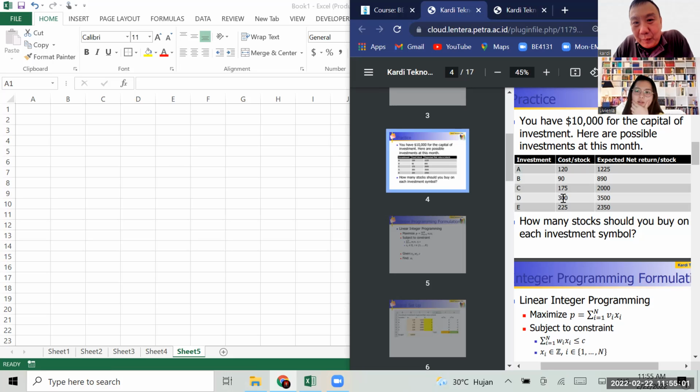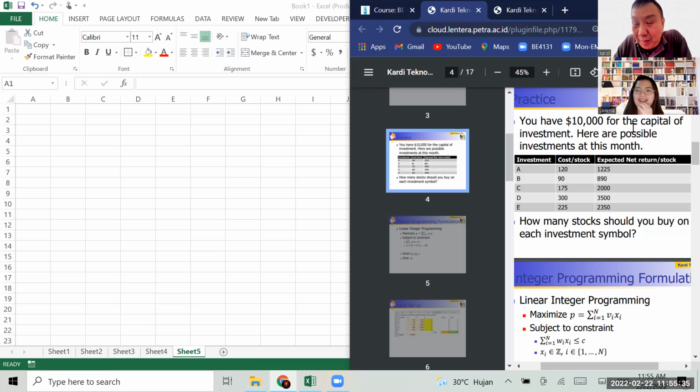We need to make it for every investment, right? Yes, so A, B, C, D. Ah, so we have 5, right?